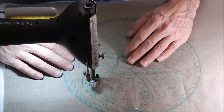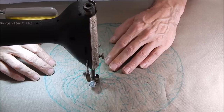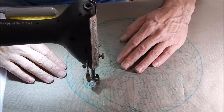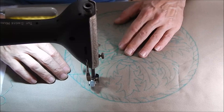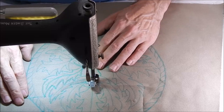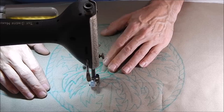A lot of people use a much thinner thread than 40-weight, but it's really my preference because it really shows. One of the things you're going to have to work with is making sure that your tension is set at a proper level for your particular machine — every one is different and you're going to have to play with it. You don't have a magic answer because it's different with every project.